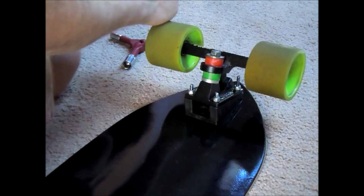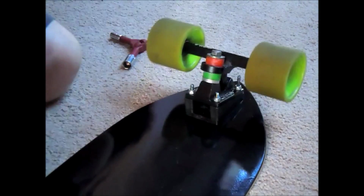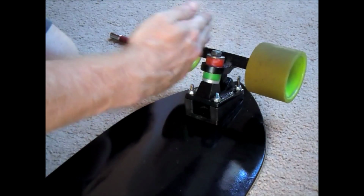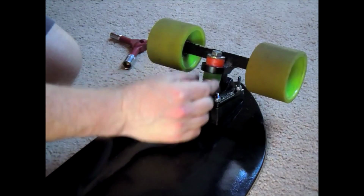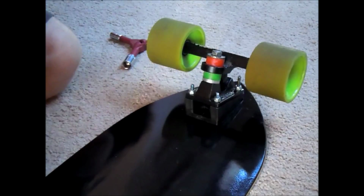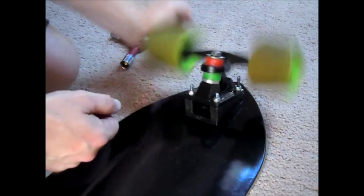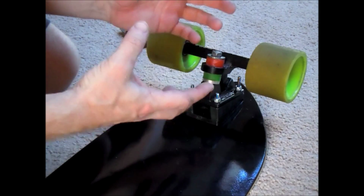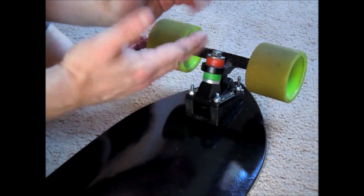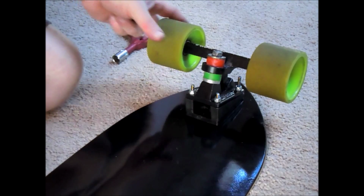And then the jiggle test is where you essentially hit the wheel and make sure that it's got this little bit of jiggle as it comes back to center. That means you've got your bushings set up just right. You got them tightened down right, not too much and not too loose, and you've got that little jiggle to center. That's really key. Getting that bounce, like a Super Ball bounce, back to the center is really key for the performance in the front bushing, the front truck.